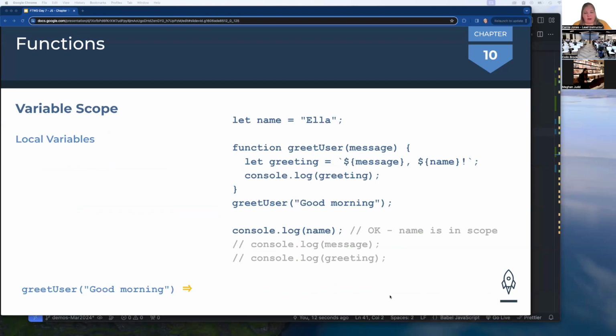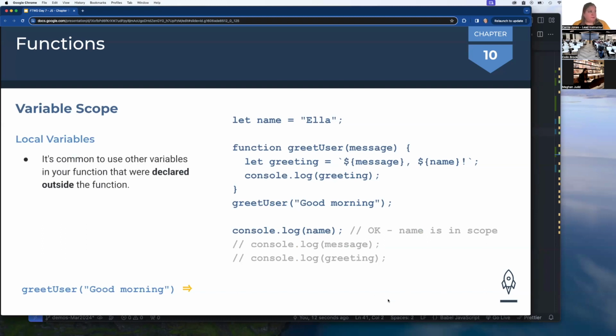Okay, so variable scope is very important when you're working with functions, and other things too, like loops and conditionals. There's this idea of having local variables. So it's certainly normal to use variables in your function that were declared outside the function. Those would be global. We call those global. But a parameter has local scope, and so it can't be accessed from outside the function. When you create those parameters as part of your function definition, it's absolutely restricted to be inside here.